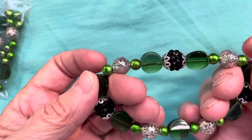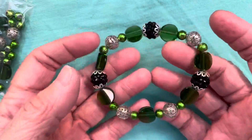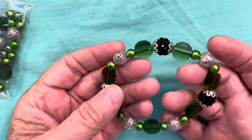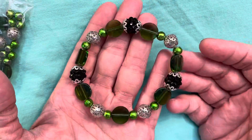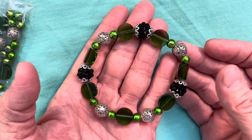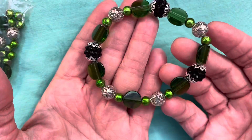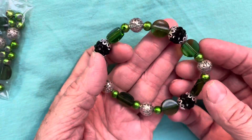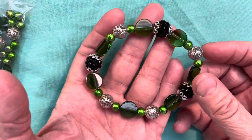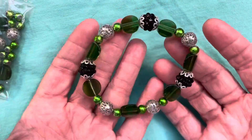These are all acrylic beads, so it has no weight to it at all — it feels like you're wearing nothing. I thought it's just perfect to pull out and wear once a year for St. Patrick's Day. You don't really need anything made of super expensive materials for that, and this would also be cute for a little girl or someone who didn't want to spend a fortune on jewelry for just one time a year.